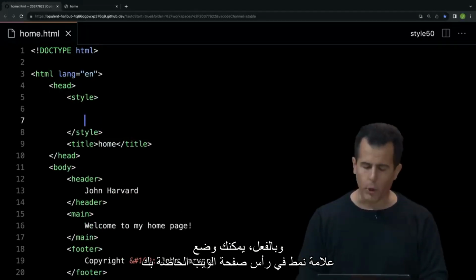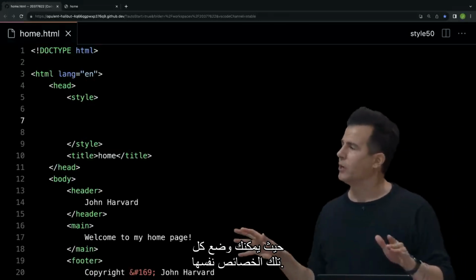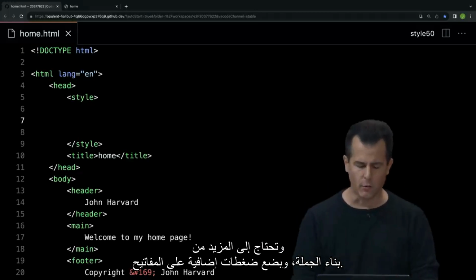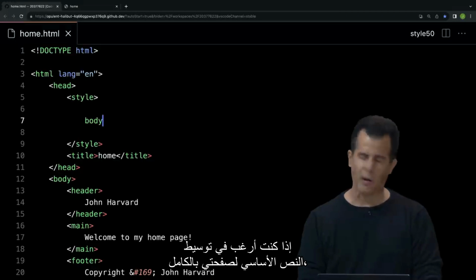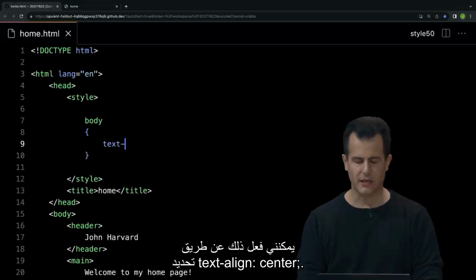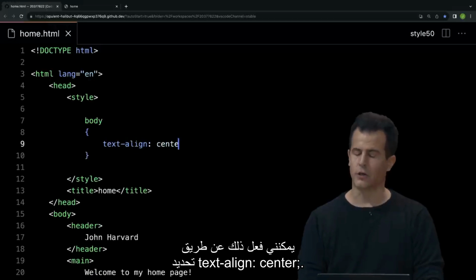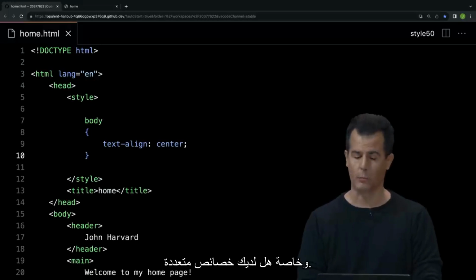And indeed, you can put a style tag in the head of your web page where you can put all of those same properties. And you need a little more syntax, a few more keystrokes, but I can say this. If I want to center the entire body of my page, I can actually do so by specifying text align center semicolon. Here, the semicolons are going to be generally necessary, especially if you have multiple properties.